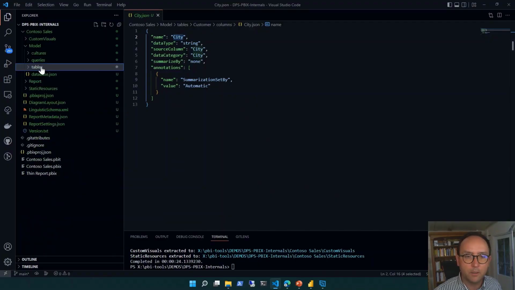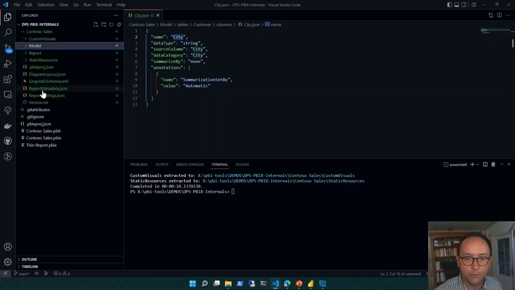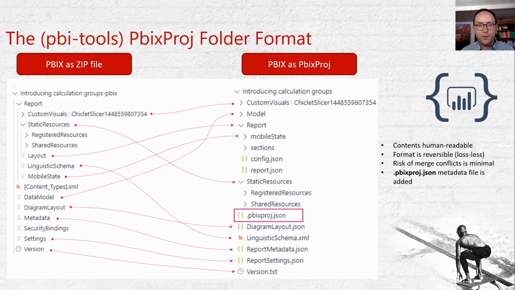So, this is basically what pbi-tools gives us when we use the extract command and when we then go through the corresponding folder structure. We've got another diagram here on the next slide, which shows us side by side what we saw in the extracted zip file initially, so basically the raw content, and how that ultimately translates into the pbi-tools format, which is optimized in terms of making file contents readable. So you can refer to this particular slide for reference.